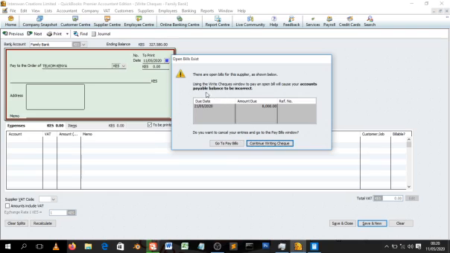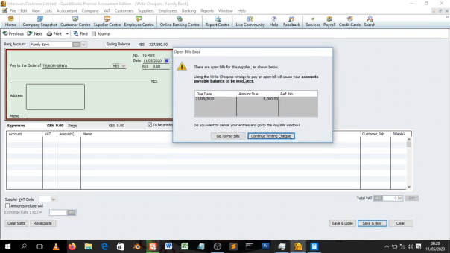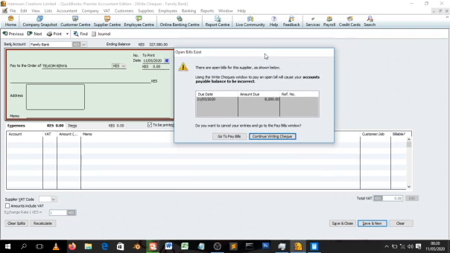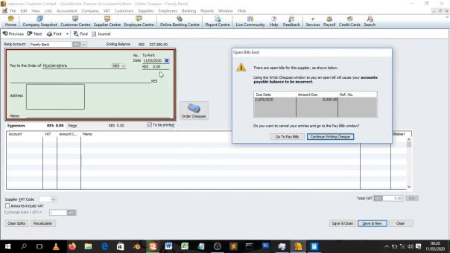If you are writing a check, you can see something is written here. Using the write check window to pay an open bill will cause your accounts payable to be incorrect. So it's normally advisable that you go to pay bills, because if you write check, then you'll be asked so many things. The bill was having some transaction number that is normally used to track it. In our case, we never did any number here.